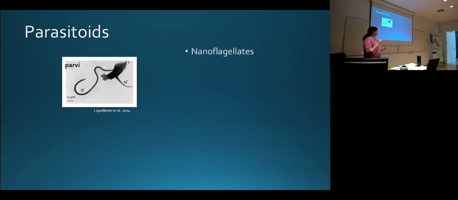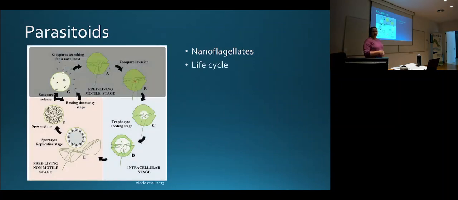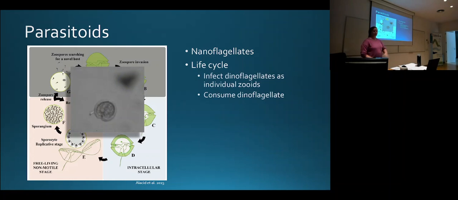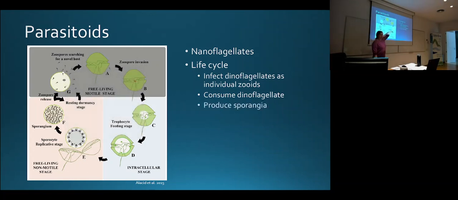So parasitoids are a type of dinoflagellate that's only about 2 micrometers long, and the life cycle is such that what it does is a single individual zooid will actually infect a dinoflagellate and bore into it, and then basically consume its innards, so think aliens, and then produces sporangia, which is the reproductive stage. So at some point it will actually break out of the shell of a dinoflagellate. It produces these round balls, which we call sporangia, and then multiplies like crazy inside of them before it finally gets mature enough that it releases.